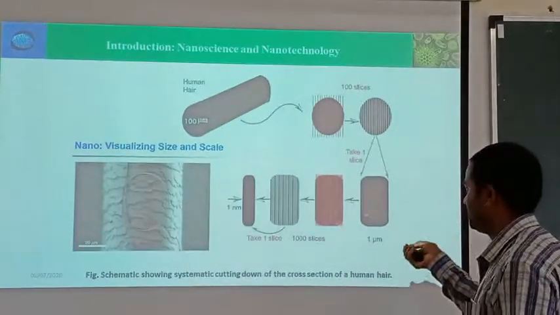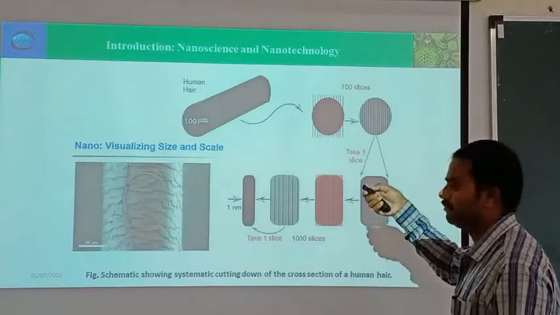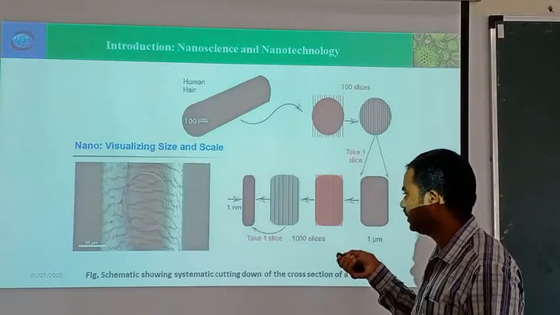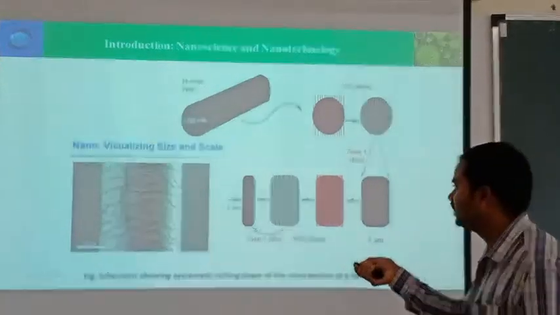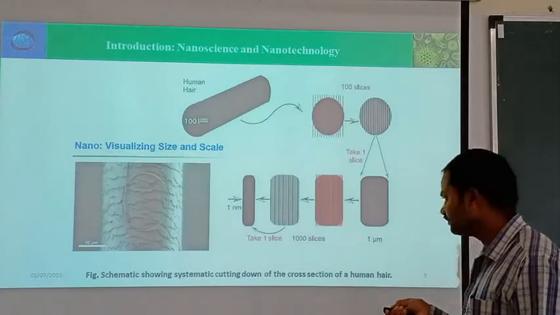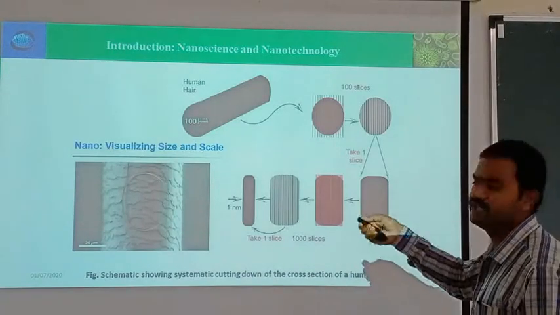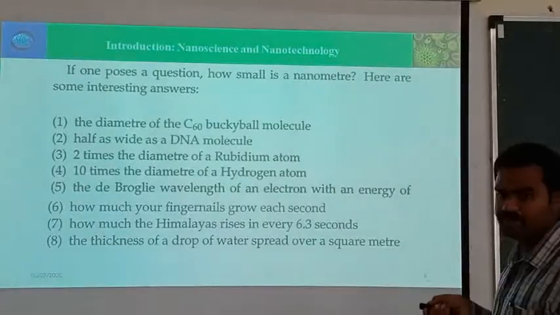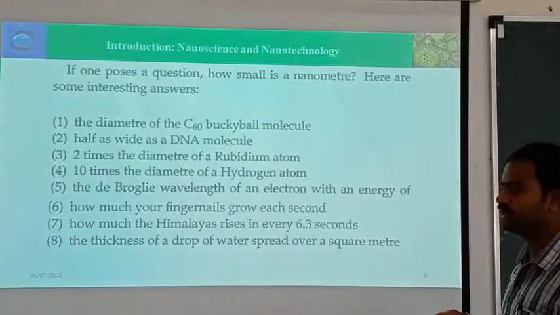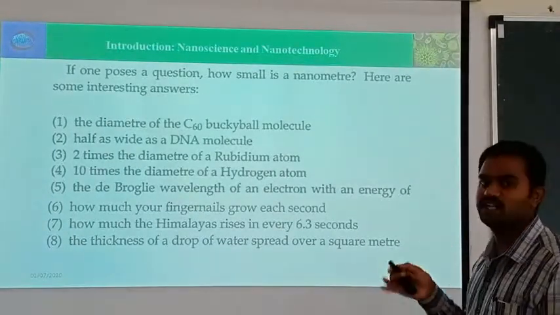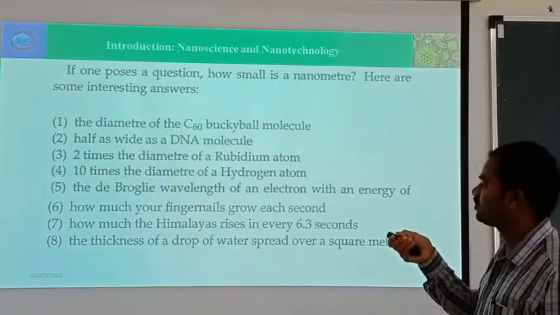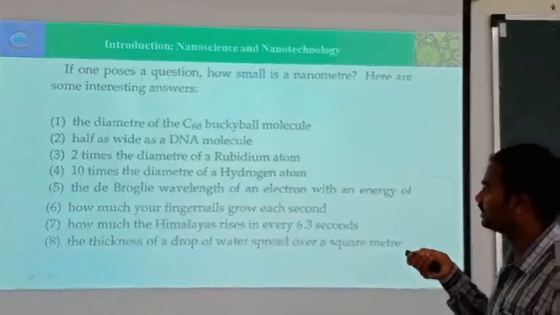This is the journey of that human hair. When you cut it down and make a slice, you will find the width or thickness of that slice in the range of 1 nanometer, in just a single thread. This is a schematic representation of cutting down the cross section of a human hair. Now what happens when you cut this size? What parameter changes with respect to changing this size, or cutting that material to a very small part? One of the general questions is how we can compare with nano size material.